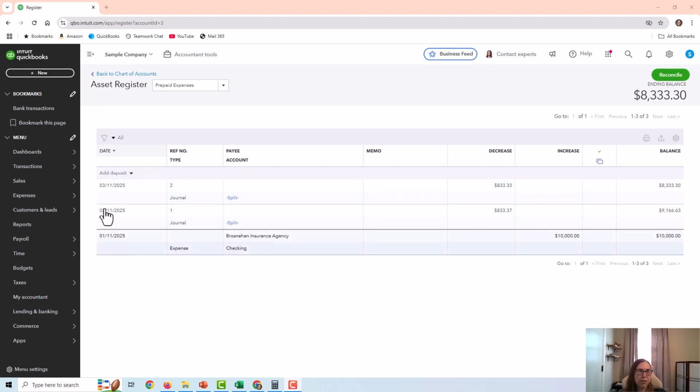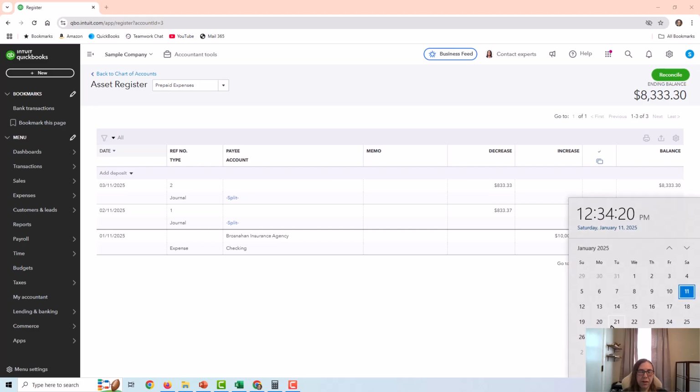Now I just want to point out that I did my first adjustment here a month after the insurance policy was paid, but some companies like to put their insurance adjustment or prepaid expense adjustment at the end of the first month. If you're paying it on the 11th, then at least 3 weeks has already gone by the end of the month.